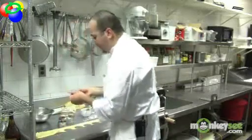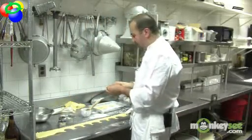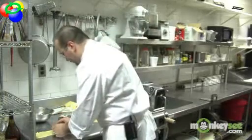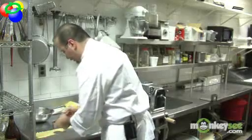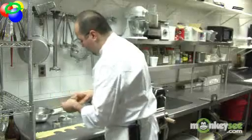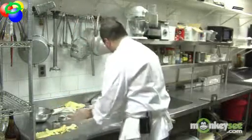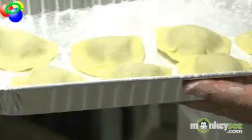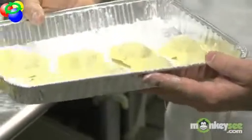The wonderful thing about ravioli is that it can be made to satisfy anybody's taste, because you can use any kind of filling and any kind of sauce that you may like. So it's a great thing to do, and for sure you'll find some ingredients that you like more than others, and you can make it into your own taste. So now we already closed our ravioli. Our ravioli are ready, and now we're going to prepare the sauce and cook our ravioli.